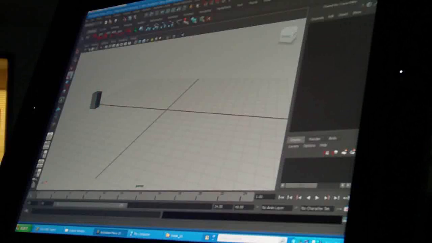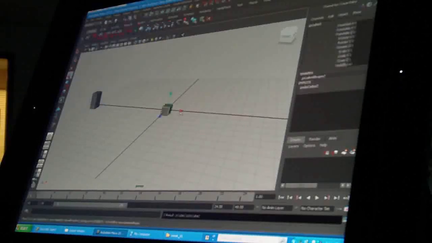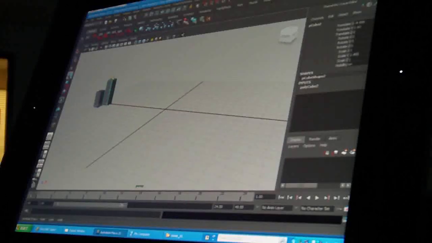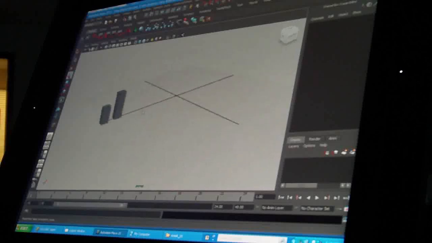There are other ways to do it. We'll get into those, but I don't want to throw too much at you. For right now, this is what I want you to do for just a little while. I want you to practice creating cubes, and I want you to move them and then create another one and move that, and scale them using the R key, and move them using the W key. And I want you to start building a little series of squares, different heights, different lengths, different sizes, along this grid. Because as you do that, you're also going to start doing this.